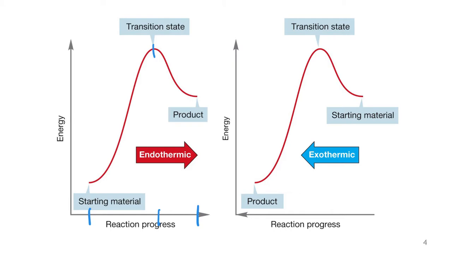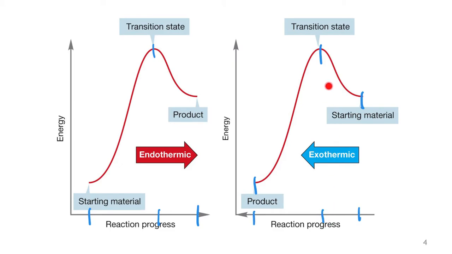Conversely, you can think about the way most reactions happen, where you have a starting material going to a product. It just happens that the reaction progress is shown the other way here. And you can see that in this case, that's an exothermic reaction going in this direction. And that exothermic reaction, by that same logic, has a transition state that lies closer along the timeline to the starting material than it does to the products.